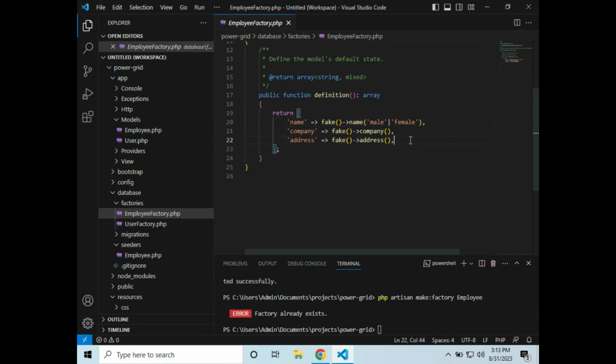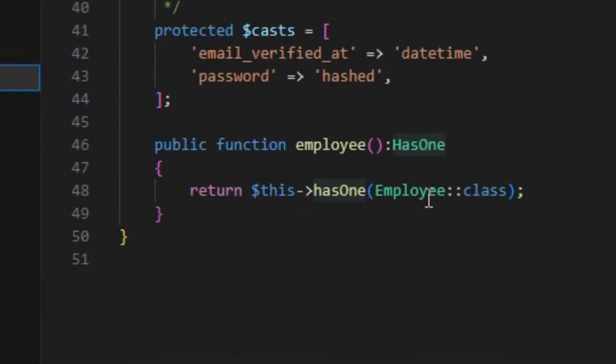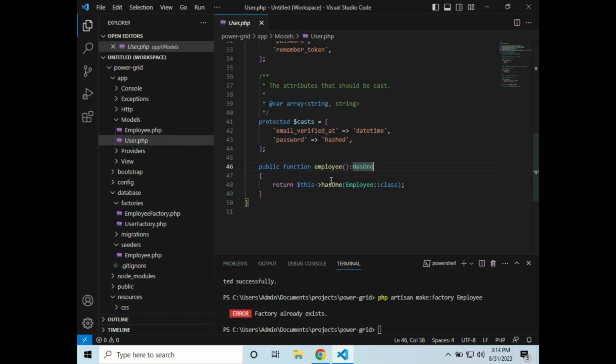But I did not include that user ID here because Laravel will automatically take care of that, which is this one. That's the table relationship. So what we're saying here is every user has one employee. That's what this statement means.